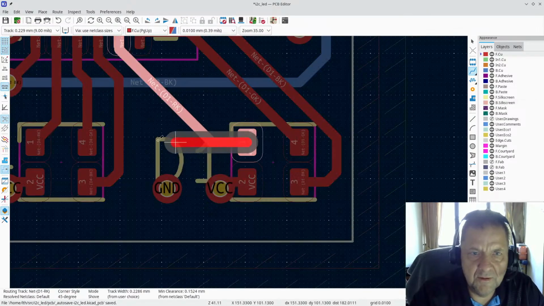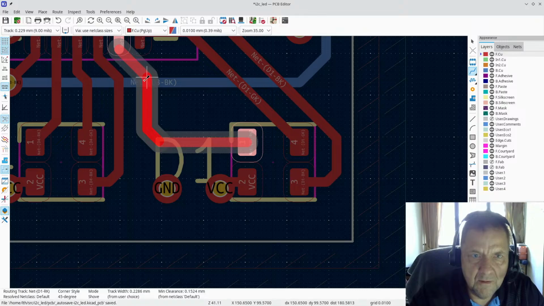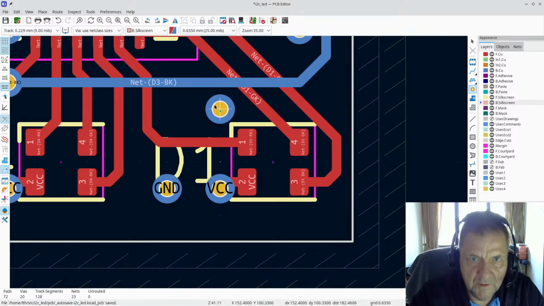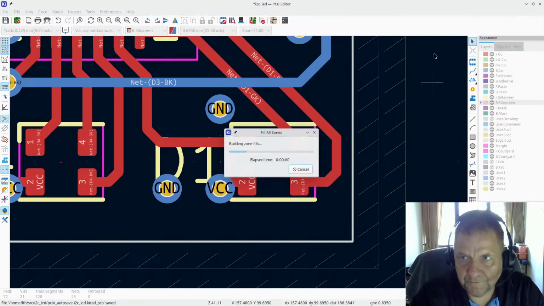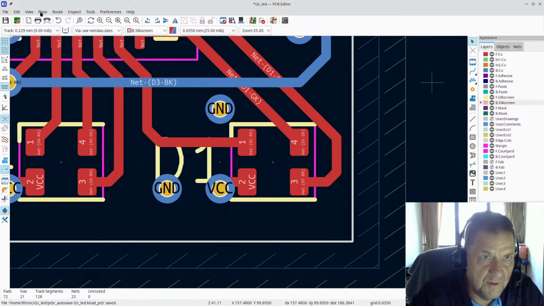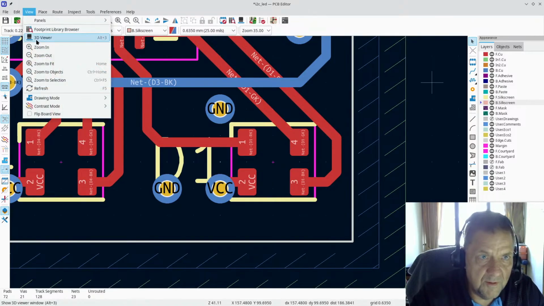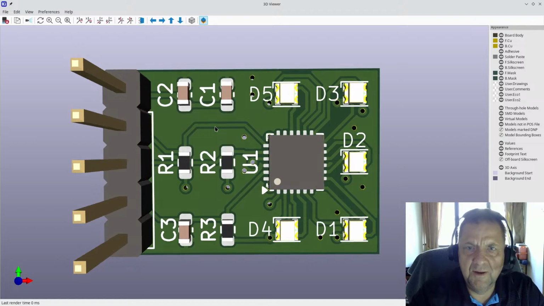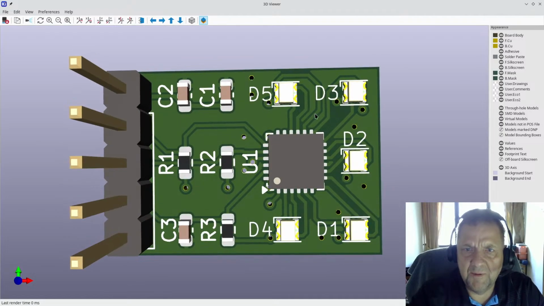We could do something like that, and then we could probably fit a wire in there. There. Let's do a fill. View, 3D viewer. It looks okay. But yeah, I'm fairly happy with this.